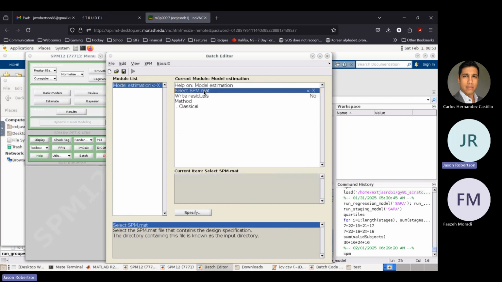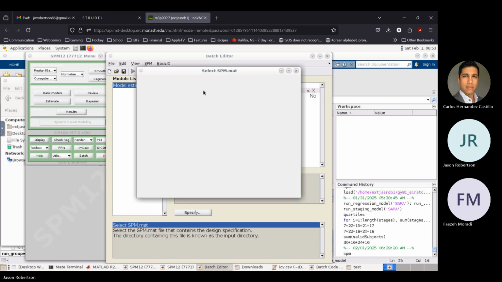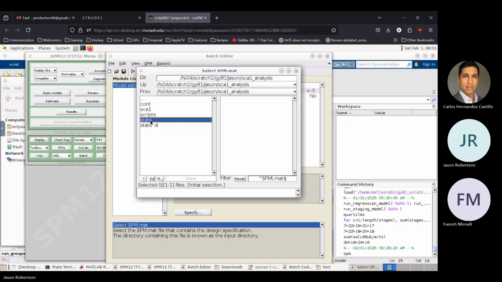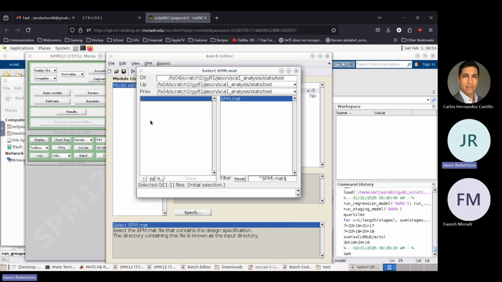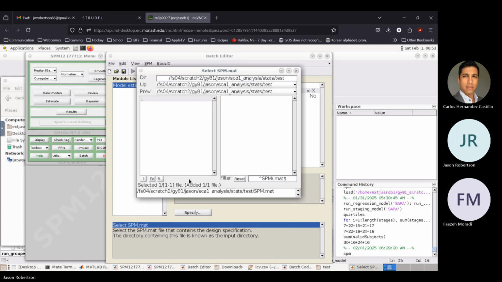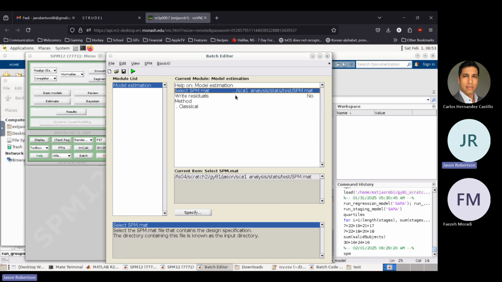So now you select the matrix file that you just created. We have the option of writing out our residuals, those error terms that come at the end of the linear equation, and that can be useful in some circumstances, but I'm not doing it here.